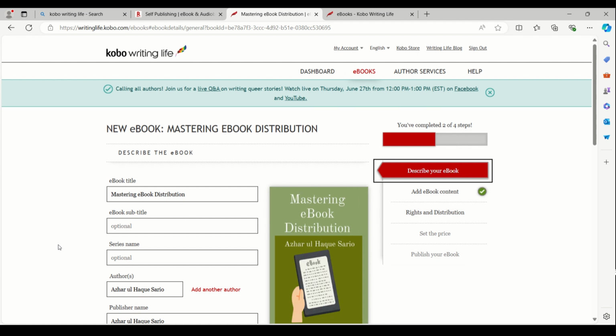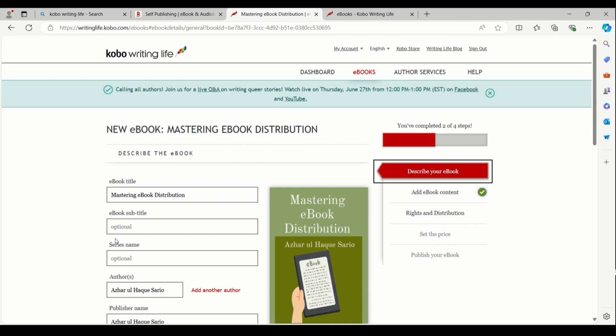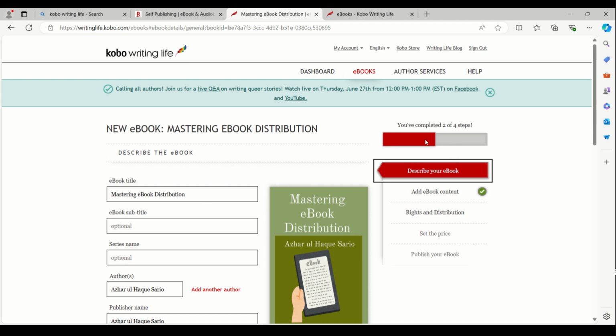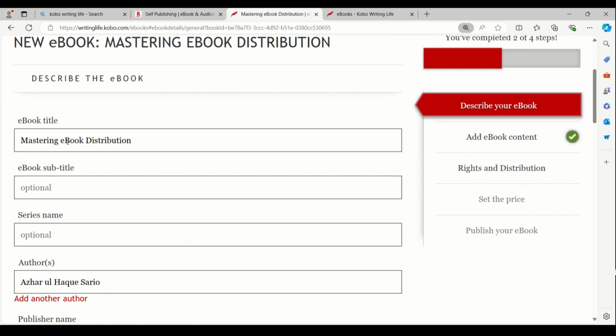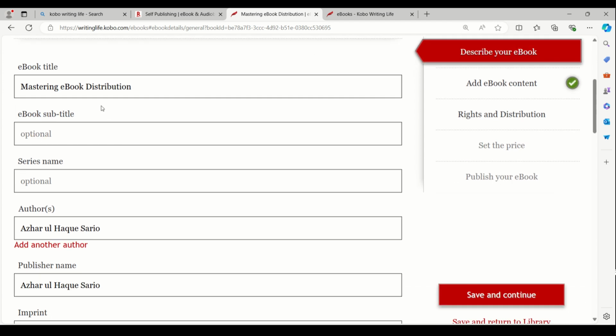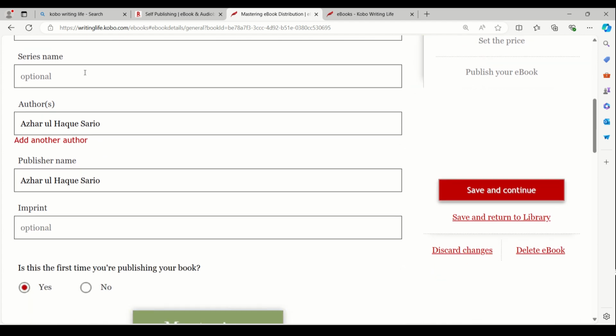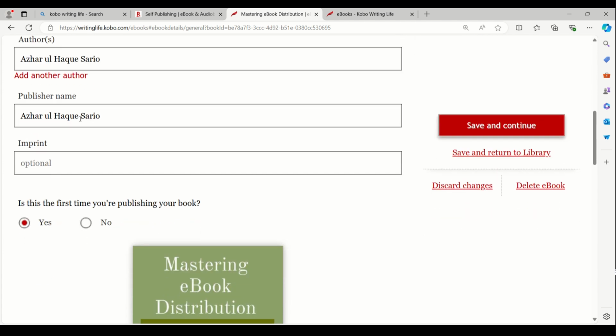In here you have to upload your ebook. There are 4 steps. In 4 steps you can upload your book. The first mandatory thing is the ebook title. After that, it is optional: ebook subtitle, if it is a series, series name, author name, publisher name.